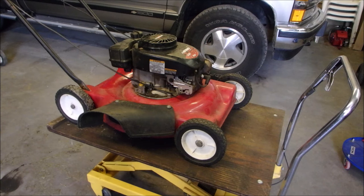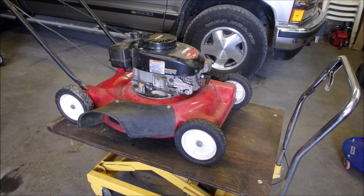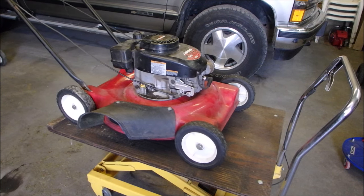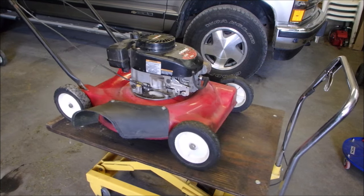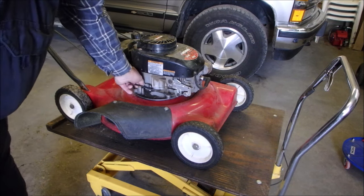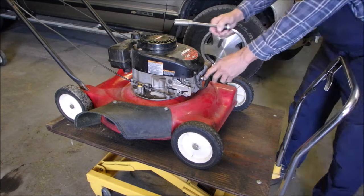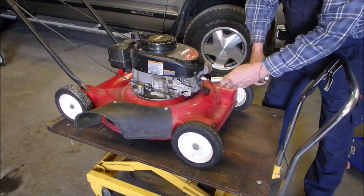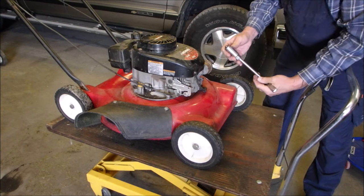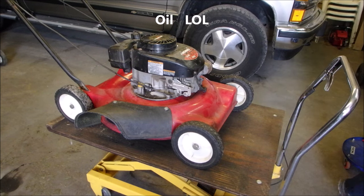Now I'm just trying to get a little bit of fire, but I'm not sure what's happening here yet. Okay, that's good. I'm just going to try something. I'm gonna yank my guts out, right? There's oil in the carburetor. Can you believe that? Oh, yes. And there's water on the plug.